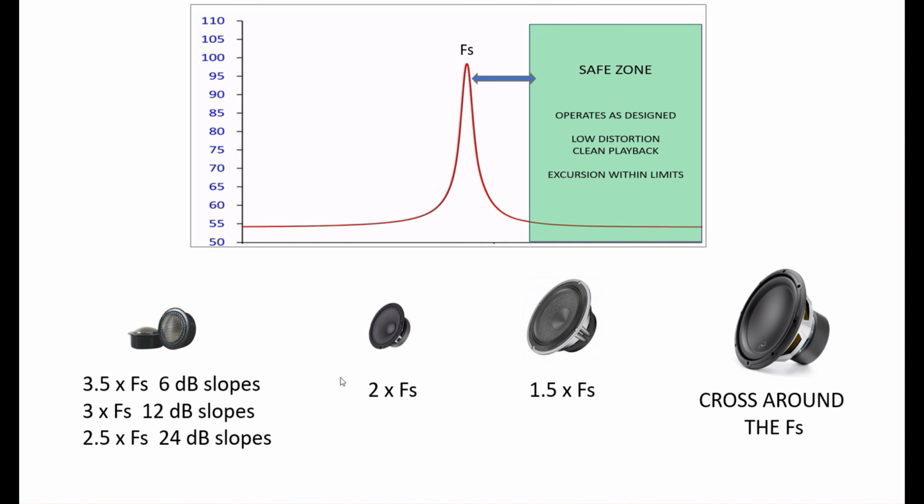If you want a speaker to cross low as a mid-range, then you need a bigger speaker, like maybe a 4-inch or so. Check out the FS values, and if you've got a bigger Xmax, well then of course you can play a little bit lower. If you've got a stiffer suspension, you can play a little bit lower, but two times FS is the standard safety margin. Alright, so next is the mid bass.